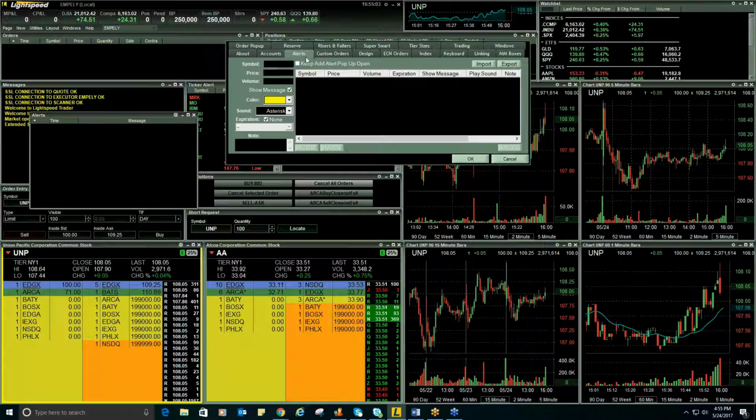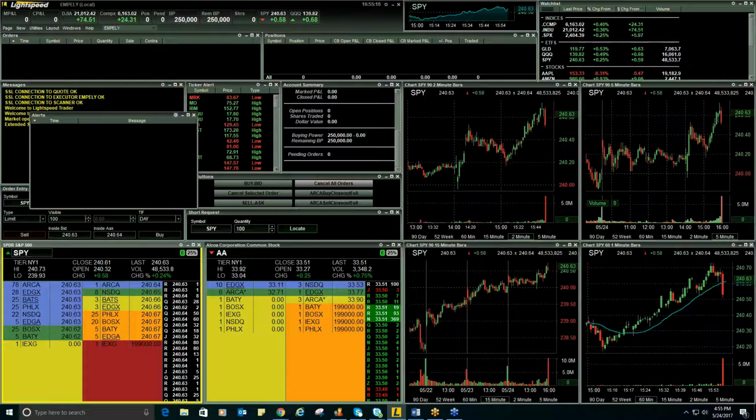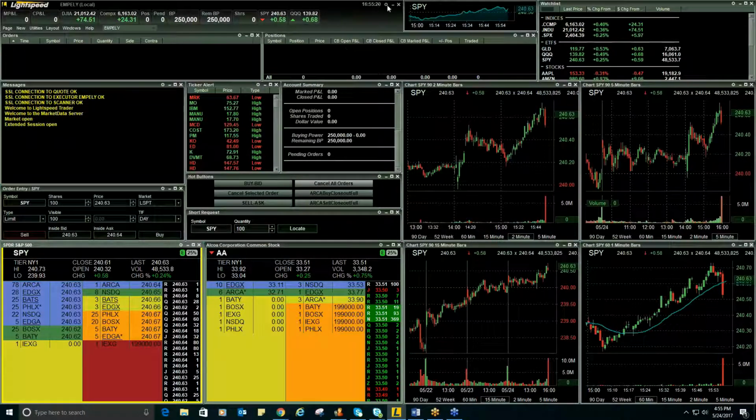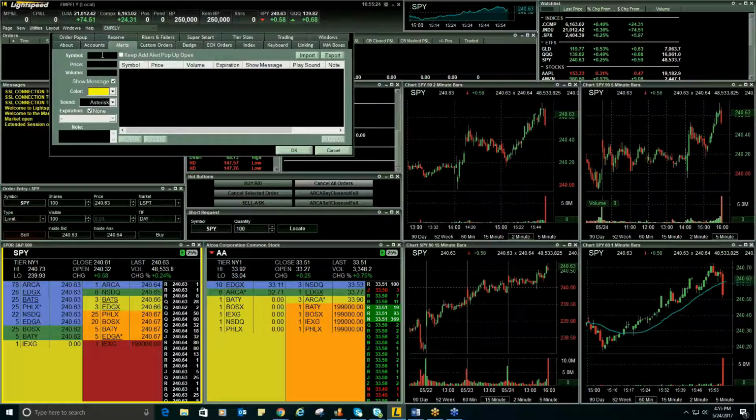So here's the alerts window where you'd set it up. If we want to put in UNP, actually it's probably not trading, so let's see if we can get something that is trading. So we just put in SPY.